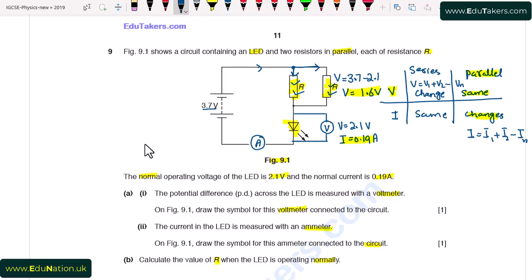So the current across this R is obtained by dividing the total current by 2, because here at that point the current divides into two paths. So I write here the current through R will be equal to I by 2. And it is 0.19 divided by 2, so the value of current comes to be 0.095 ampere. This value of current is across this resistor and also this resistor. Now I am able to calculate the resistance because the value of potential difference and current we calculated.